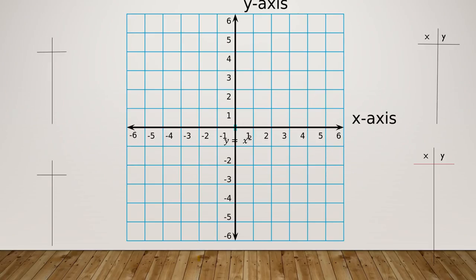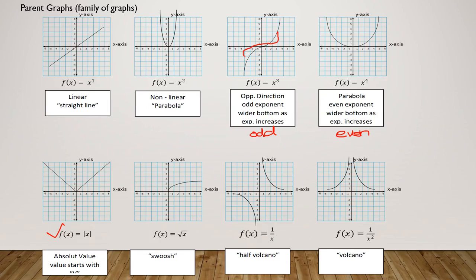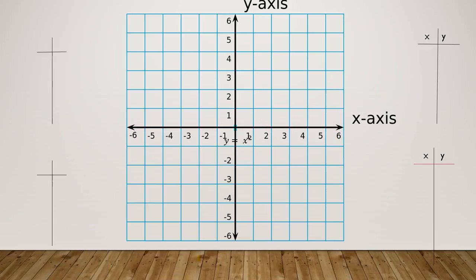Let's take a graph and let's just graph something simple like y is equal to x squared. And this is the basic model that I showed you on the previous, the nonlinear parabola, the second one on the top. And it's going to look just like that. So there's our function, and we put our x and our y coordinates, and there they are. And then we plot our points and plot those points as we have them over here.